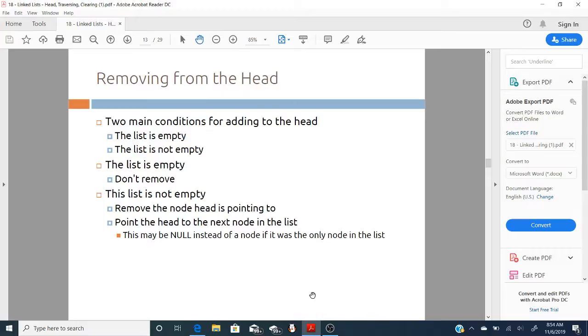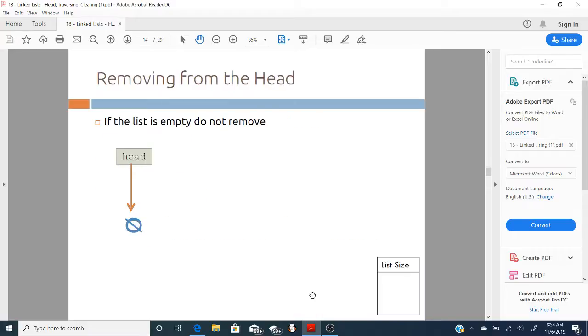And so we're saying something like this. Point head to head's next node, and then what else do we need to do? We have to delete that first node. And then somehow this has to go away, right? Okay, and there's some problems with that. Does it just return to the heap? Yeah, we'll just return to the heap. All right. So if the list is empty, it's easy. You don't do anything, right? That's the easiest element you're gonna write.